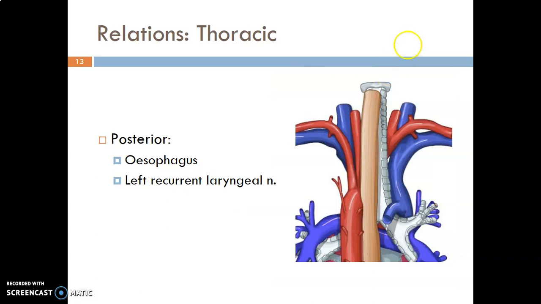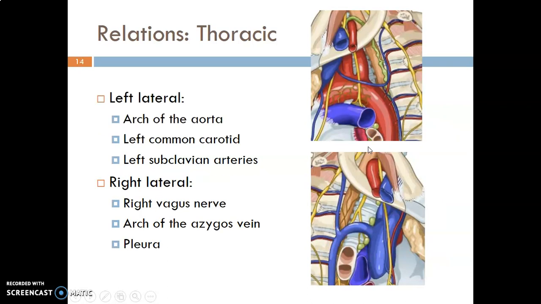What is found posterior to the thoracic part of the trachea? So this is your trachea. That's the anterior part. So these are the structures posterior to this trachea. You have the esophagus here and the left recurrent laryngeal nerve in the tracheoesophageal groove. So those are posterior to the trachea. In the tracheoesophageal groove, there is a left recurrent laryngeal nerve and there's also the esophagus posterior to the thoracic part of the trachea.